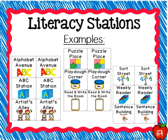So if you notice here, these are some of the literacy stations that my kids are going to be doing throughout the year. Alphabet Avenue, Read and Write the Room is a staple, puzzles, sorting, and these are just some of the cards, but I wanted you to have a better idea of what they look like. I put one on the basket and one on the board.